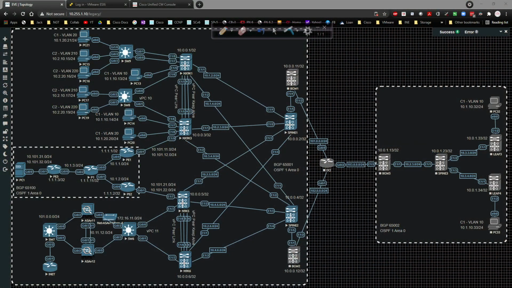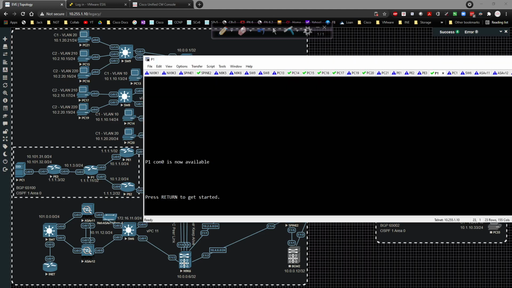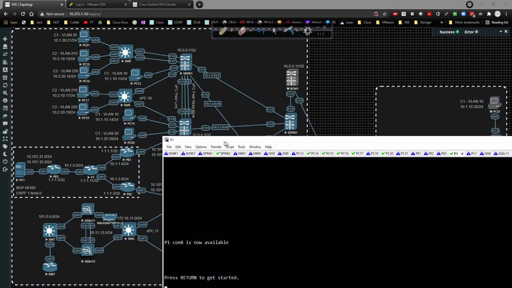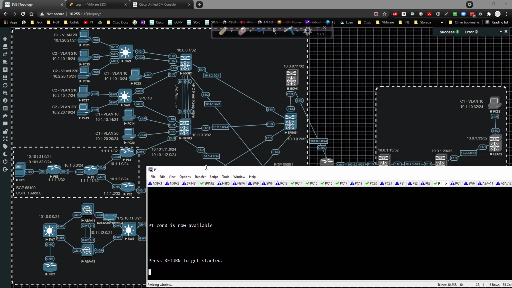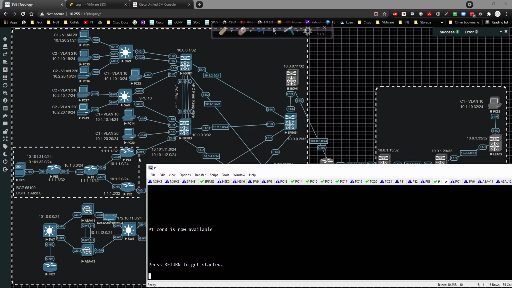I'll be doing a little bit of whiteboarding as we get a little further along to help you understand the workflow and the configuration, how the configuration is affecting the design. First thing we're going to do is focus on 9K3 out of the gate. We're going to get him squared away, and then we're going to set up PE1. We're going to focus on this section right here.